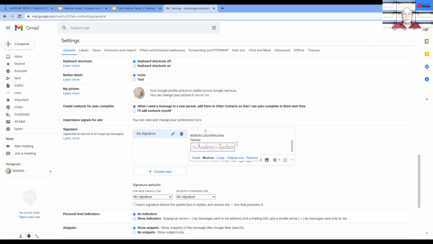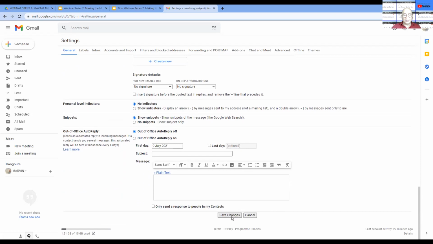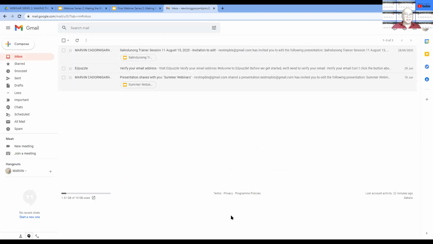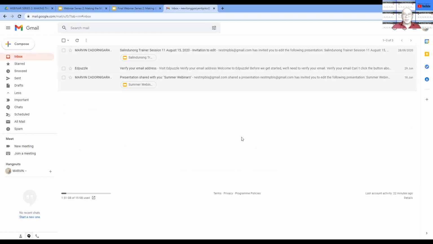So maybe medium, so my recipient can see that. And then once I have made some changes, I will have to click Save Changes. So you will observe that when I compose an email and then send that email, it will include my signature.